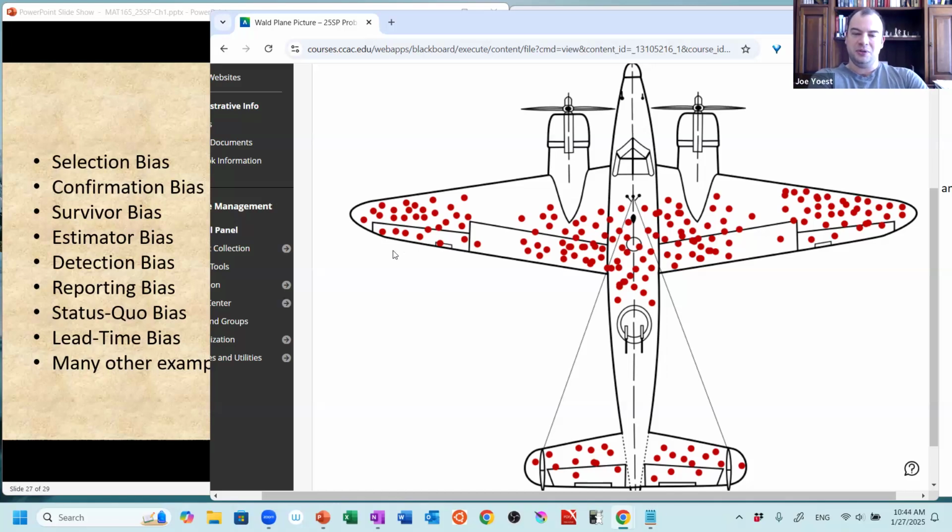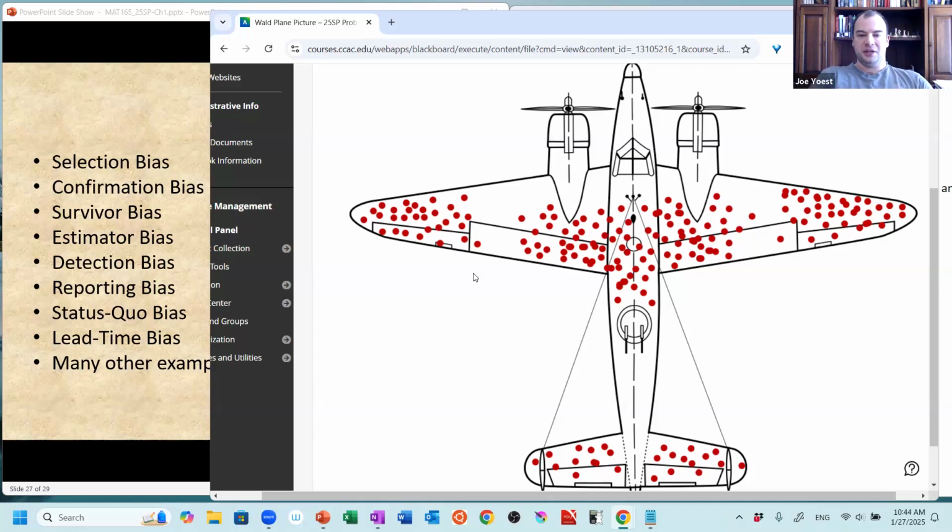The thing about a plane is you can't turn your plane into a tank because then it can't fly. We can't just put a whole bunch of armor all over the plane so it won't get shot down, but it'll never make it off the ground. Or at the very least, the more armor we put on, the less maneuverable it's going to be. That's going to be a detriment, right? Less maneuverability means less ability to either avoid getting shot in a dogfight or to attack your opponent. So these folks asked, hey, Wald, where should we put the armor?